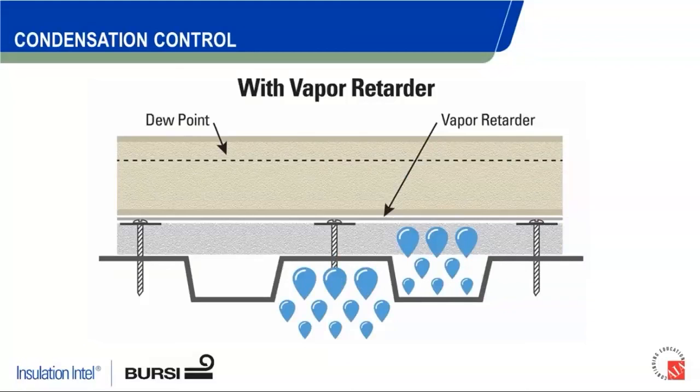So this is a diagram. You have, obviously, some nailable and non-nailable decks. So a concrete deck you can put a vapor barrier directly down on, or a nailable deck such as a steel deck. I think best practice is to start by mechanically fastening down a thermal barrier. So this would be a gyp board per se, or something along those lines, and then adhering your vapor barrier and adhering everything else above that.